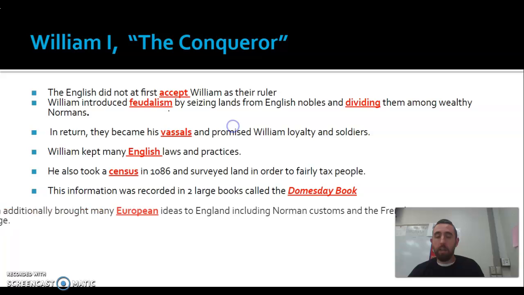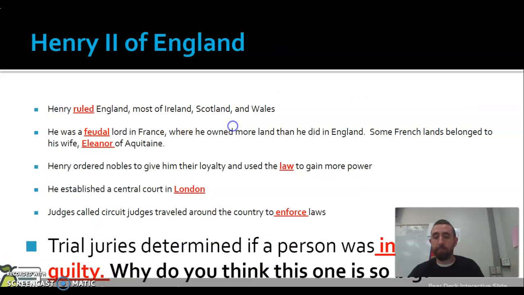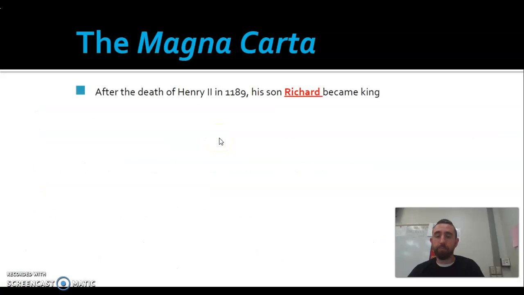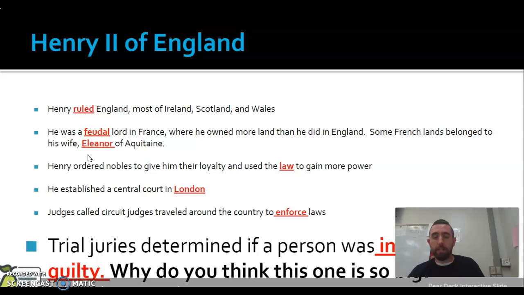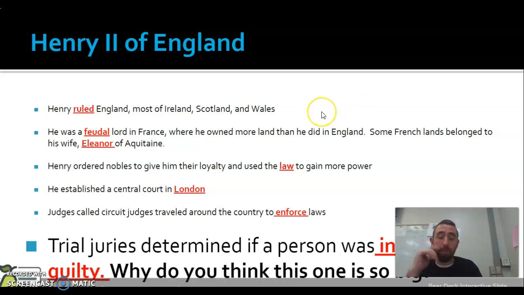Okay. But we see that the lords start to get less and less power. The kings get more and more power. Henry II, okay, he's in the long line as well. Oh, and real quick, let me back up, because I just noticed we have a slide with a bullet point that is super huge. Super huge. That usually means it's important.